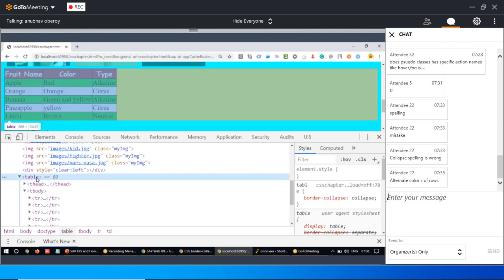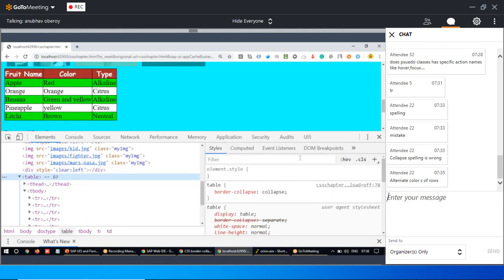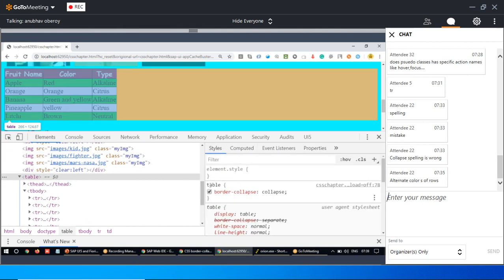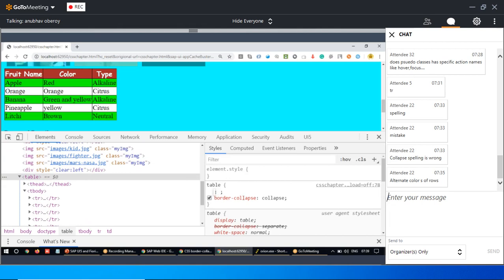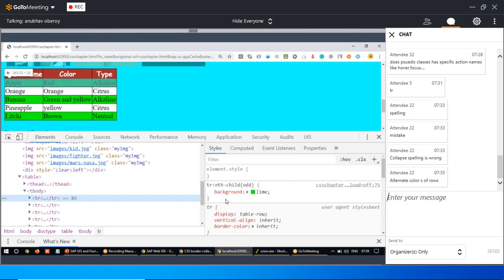And voila, there you go. You can see all of these are collapsed together and they give you a beautiful table view. Fantastic. What I'm going to do next is add a background color for table headings separately.